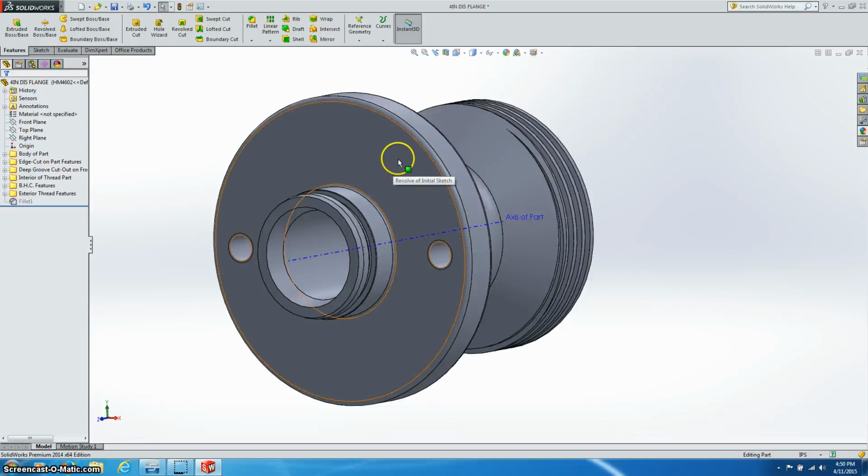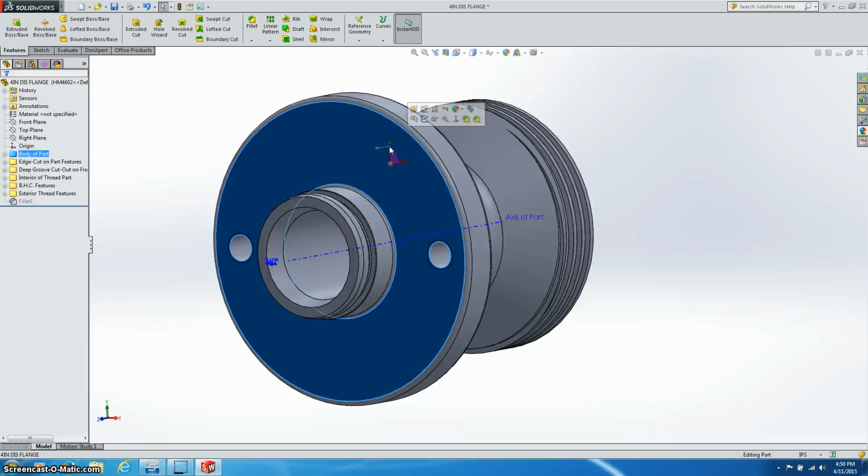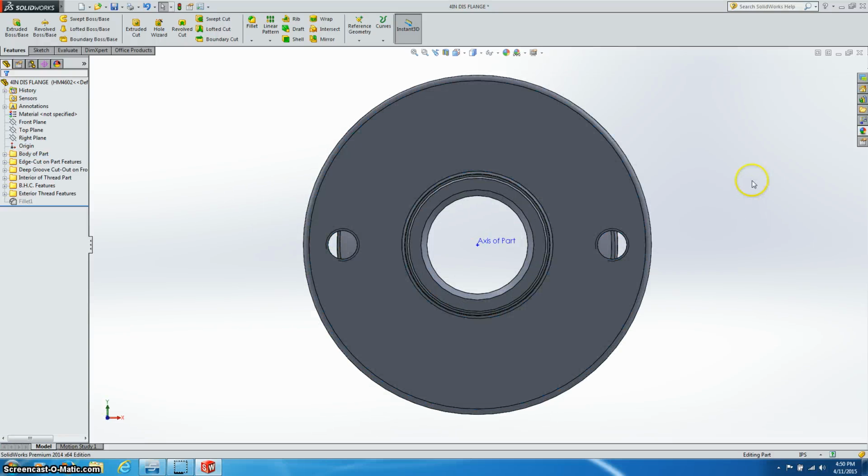The first thing we do is select the front face of the rim here and click on it. Then we select Normal To, which is basically a little plane with the arrow pointing upward, and we select that button. What that does is bring our point of view in alignment with the 3D part, or the specific part of the object that we want to bring to the forefront.